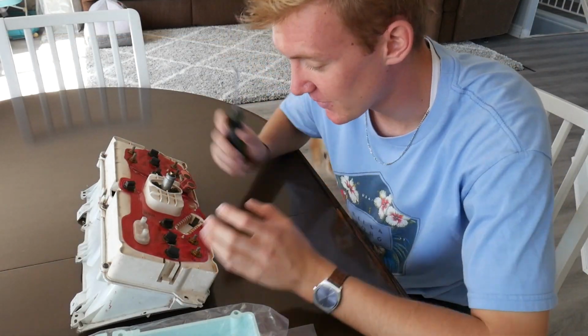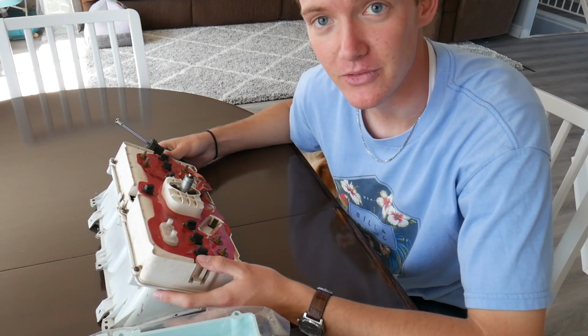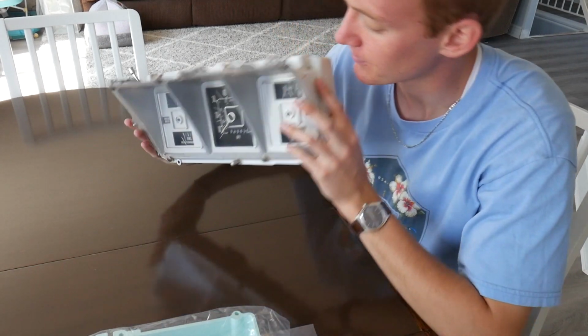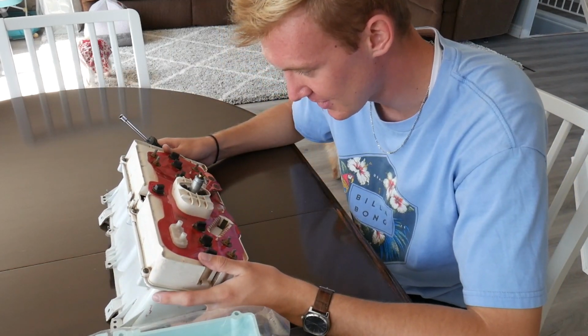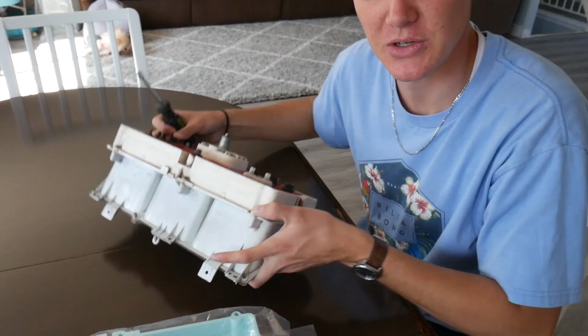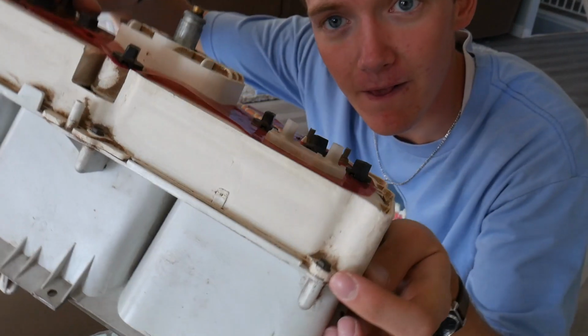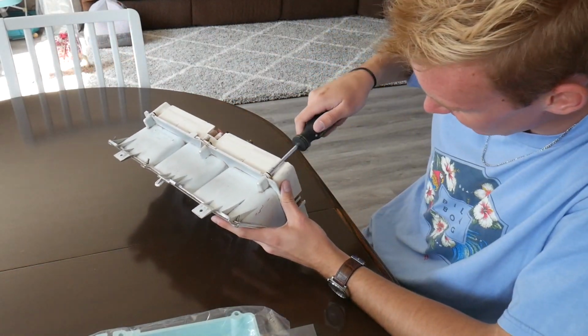All right, so now we're gonna start busting into the, I forgot what it's called. This thing? The dash? It's not the dashboard. He just called it something. I don't remember, but we're gonna get into it. And you gotta unscrew these bad boys. So that's what we're gonna do.